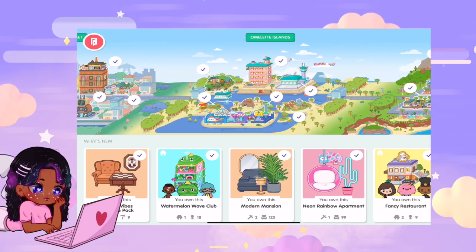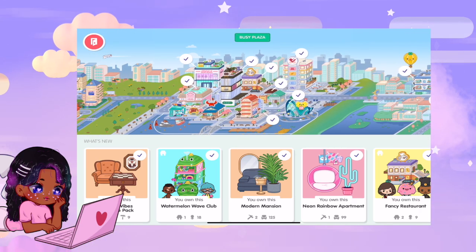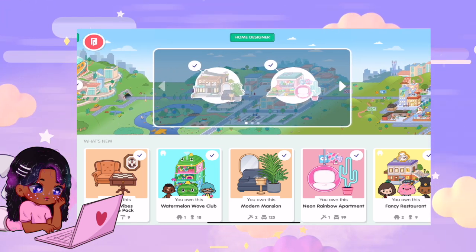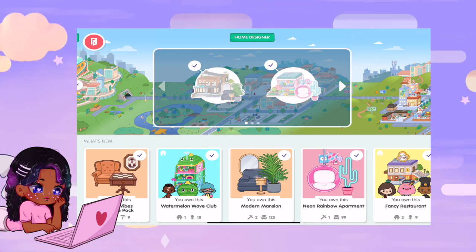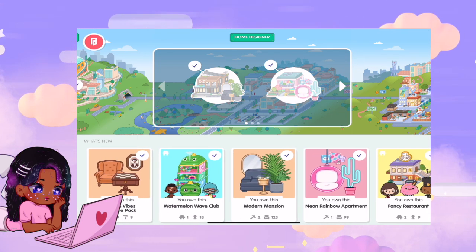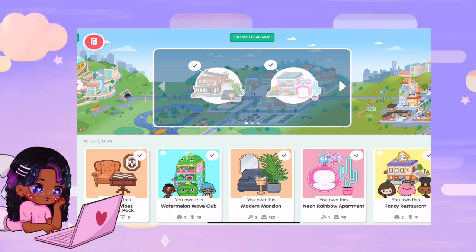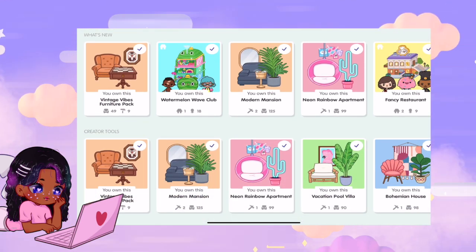The difference is that all these other places are areas that are like businesses, mostly. And then you have this other area called Home Designer — it's pretty much a neighborhood where you can build your own house that you actually get to decorate yourself. To build your own house there, you have to purchase one of the house packs, and that's what I'm going to talk about today — the top three house packs I would recommend getting if you could only choose a few.